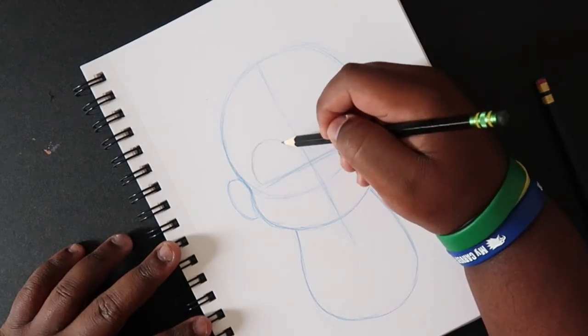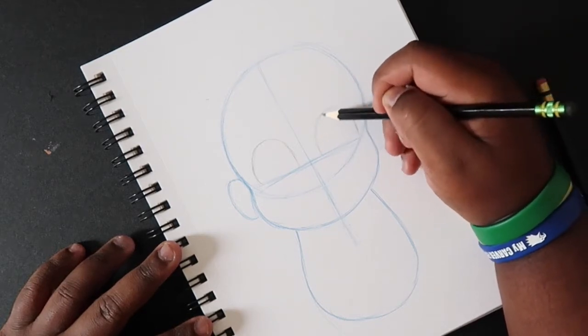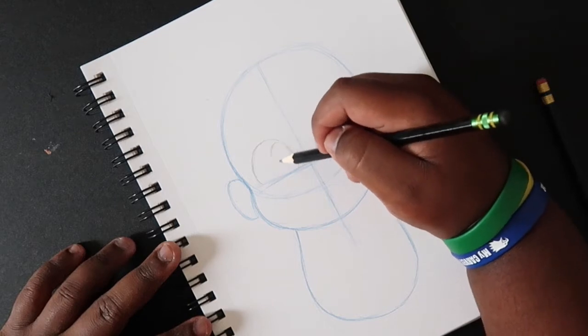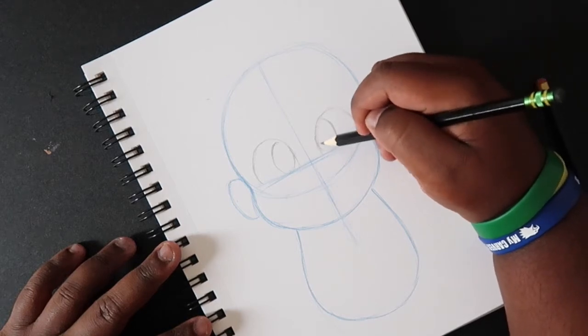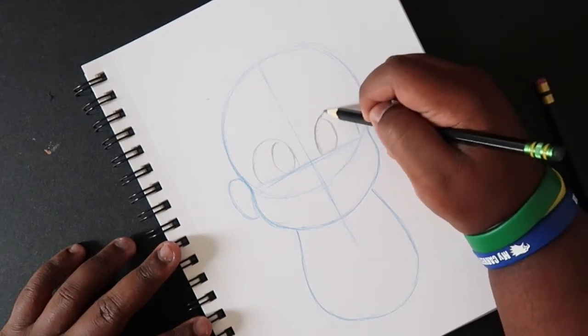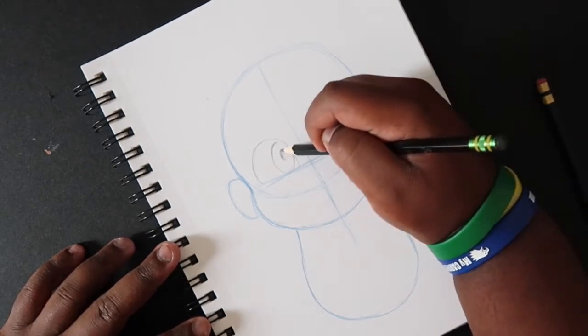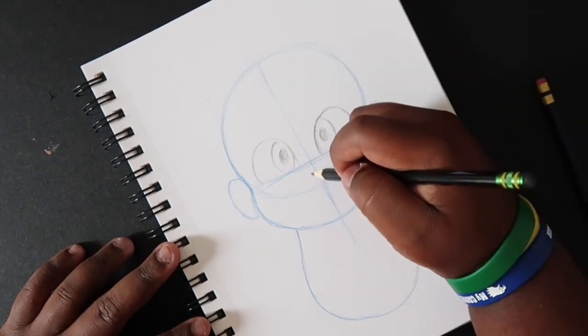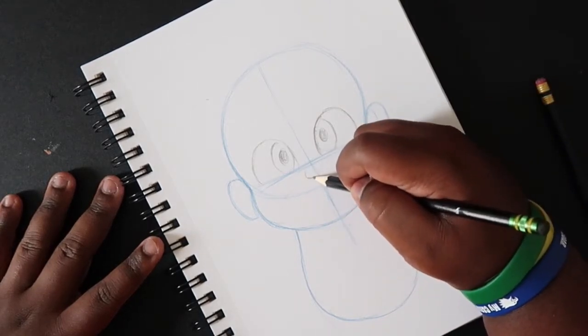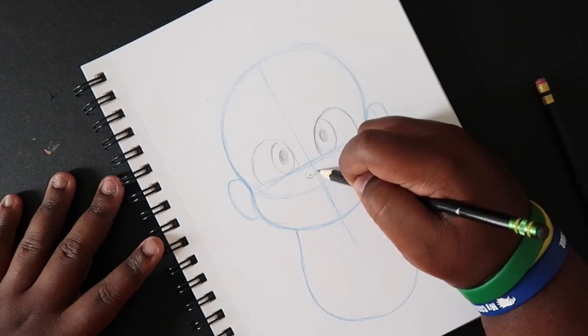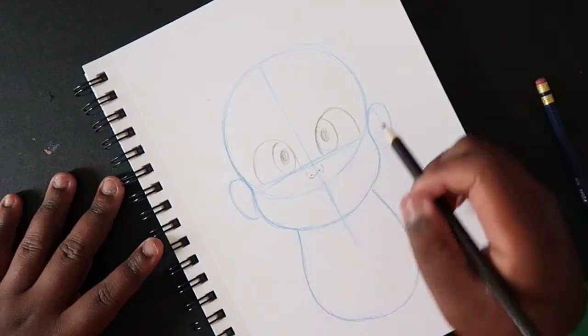So I'm going to make the eyes big, big semi-circles. And then the pupils. Alright and instead of the nose being the same way I usually draw noses on my other characters, we're going to make the nose like a small letter U. It's like the size of a regular nose but most of it will be cut off, so it's sort of this shape.